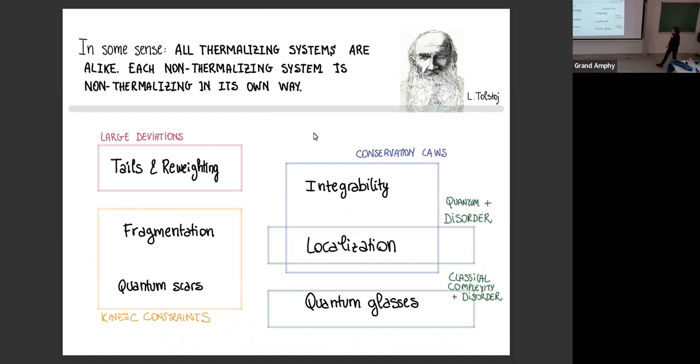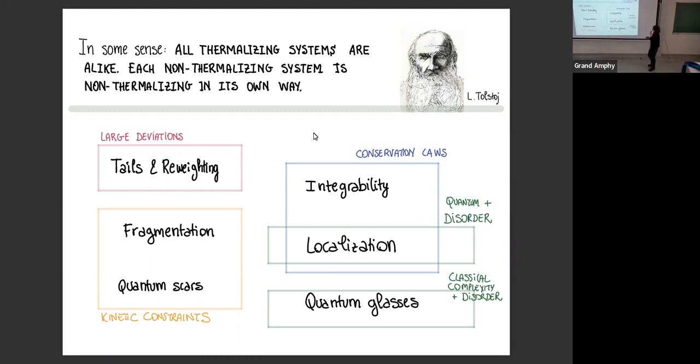So in the examples that I'd like to mention, this will go from probing, let's say, tails of the distributions of observables, so mechanisms related to large deviations, to having effectively kinetic constraints in the dynamics of your systems that affect unitary evolution, to having conservation laws, which you can have both in clean systems or in systems with quench disorder, to having some interesting interplay between quantum fluctuations and underlying classical problems, which are complex in the sense that the energy landscape without quantum fluctuations is already interesting, and this produces interesting dynamics when you add quantumness on top of these problems.